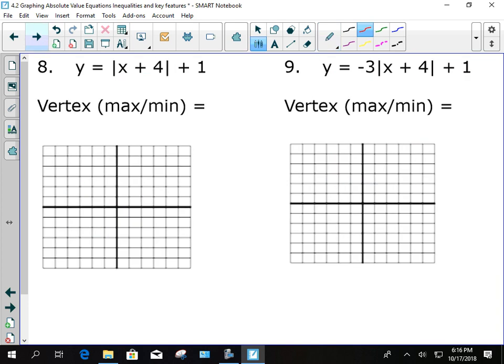Okay. Now, I'm going to go over these two again. With my x, it lies. So I have to go to -1, 2, 3, 4. Then I go up 1, because that is by itself. Up 1 over 1, up 1 over 1, up 1 over 1, up 1 over 1. I make my V. I'm done. Now, this does have a minimum, because see, your vertex is down here at a minimum. And my vertex is at -4, comma, 1. I have to use my ordered pair for my vertex. Okay?